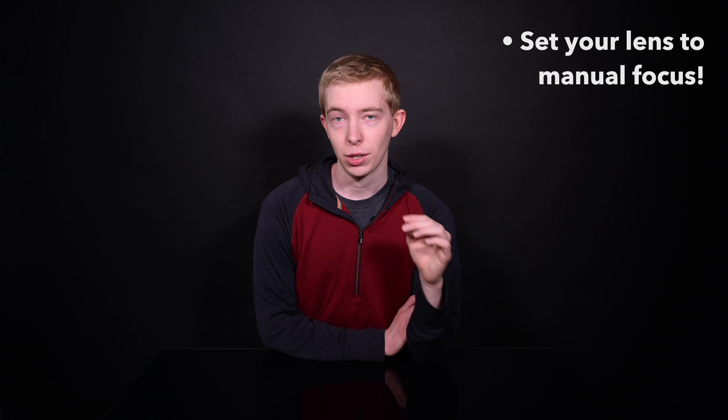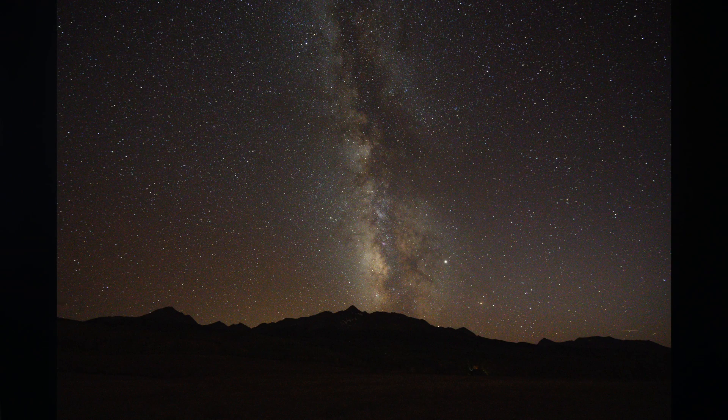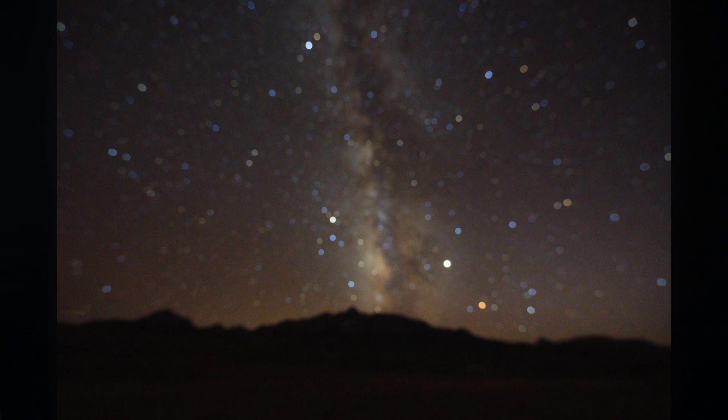Focus by finding a bright star or the moon if it's out, and this is very important: set your lens to manual focus. You're going to be shooting a time-lapse, and a lot of cameras for whatever reason focus automatically before every picture in a time-lapse. But most cameras can't autofocus on the stars, so you'll end up with one sharp picture at the beginning and then everything else will be blurry. Set your camera to take time-lapse photos on an interval — pretty much every camera has that option. It can also help to have a remote shutter release designed for time-lapse photography.